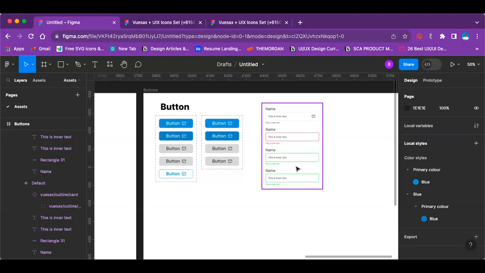Just like what Boma said, it is very important to make sure that your input field and your buttons are organized and look alike, so that when mistakes come, you can easily see them and know what to do. So for me, the height of my button and my input field is always the same.